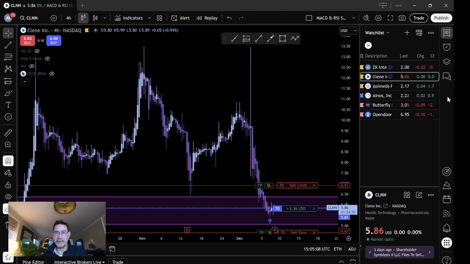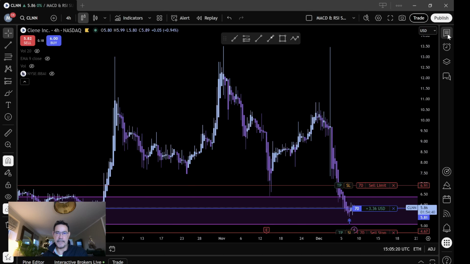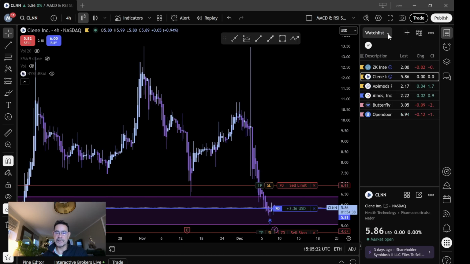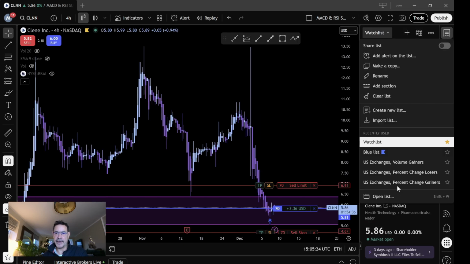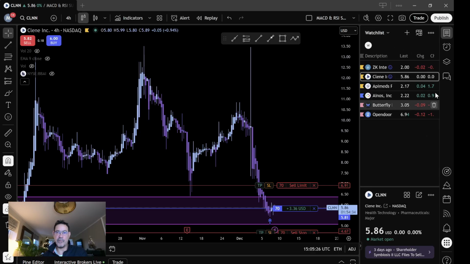The first thing of interest on this chart is you'll see something called the watch list. You can activate this or not, or make it disappear by pressing the tab on the top right here. So it just opens this window. And there are other options you can choose on here, but really we're just looking at the watch list for the moment. Let's keep it simple.